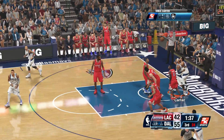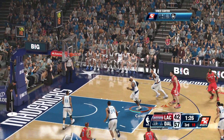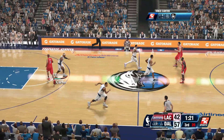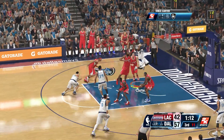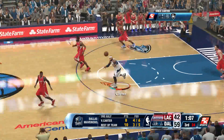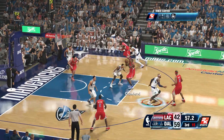Here's Carter — laid in with a nice touch off the glass. Carter's got 20. Piling up the points en route to this big lead — they've been unstoppable. For Harris, his outside shot had been his weakness offensively the last few seasons, but some of the best shooting from long distance — around 35% from the three-point line the last three seasons. He's not a lights-out shooter, but he's become respectable from that range. Unfortunately, his free-throw attempts have diminished of late — maybe he's lost a step athletically.